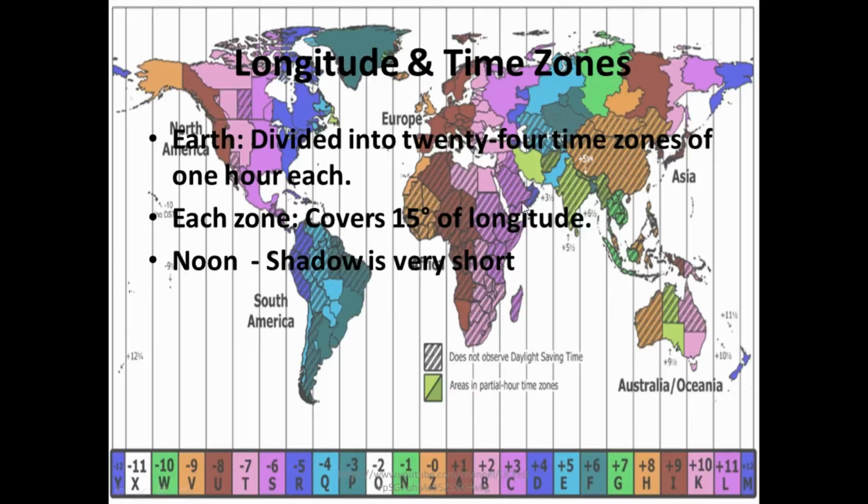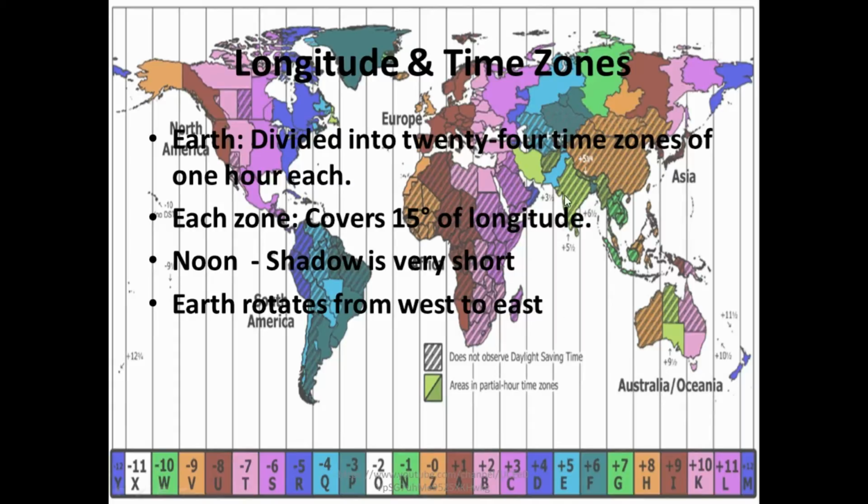Based on that thing we can measure the time manually also. But all the nations follow time zones. Based on the time zones they will measure the time for the entire country. Earth rotates from west to east, we can see in the image. So this is the prime meridian, and from that prime meridian it rotates from west to east.